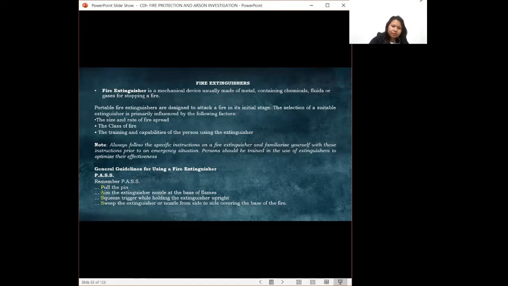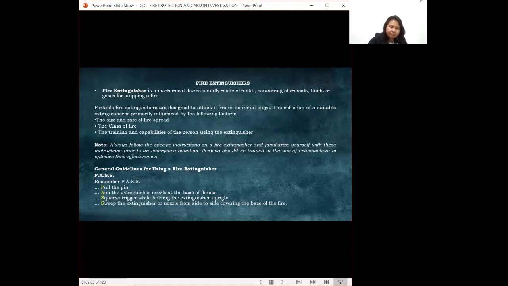So portable fire extinguishers offer the greatest potential for immediately controlling the workplace fire. Their portability and easy operation often make them ready for use within seconds. So madali mo lang siyang magamit. However, the training and education is critical to know more on the operations and the use of an extinguisher. The users, of course, should know how to identify the extinguishers, what types are available, and how to use them.